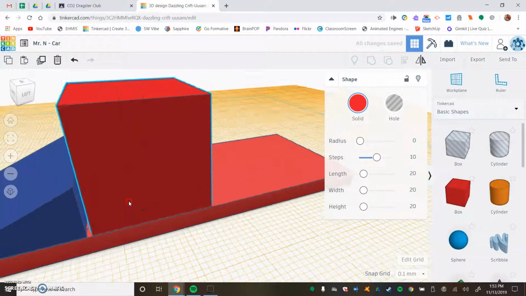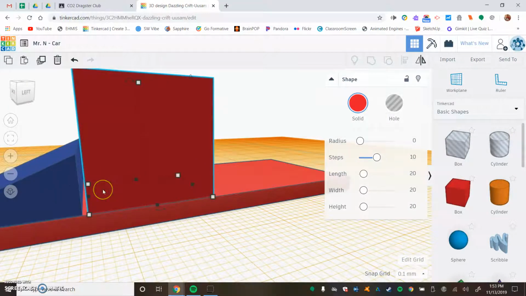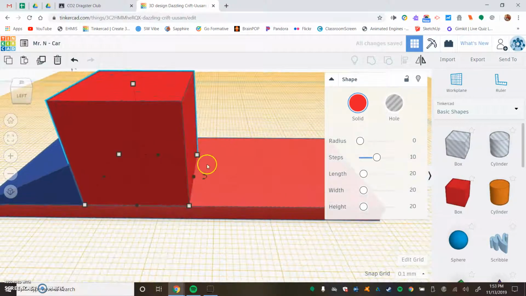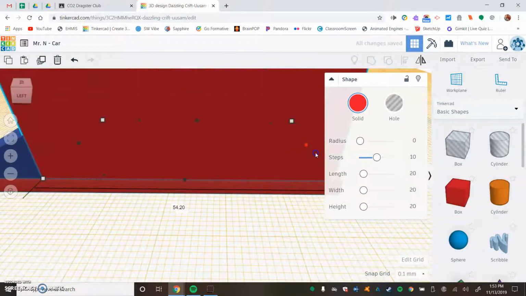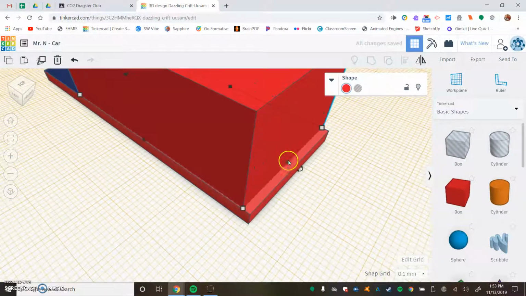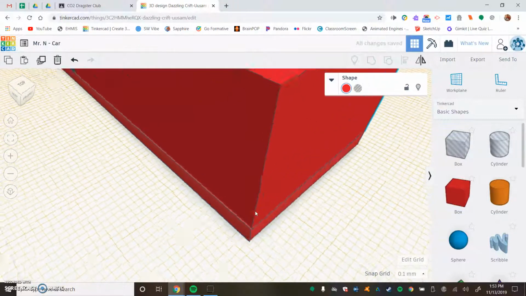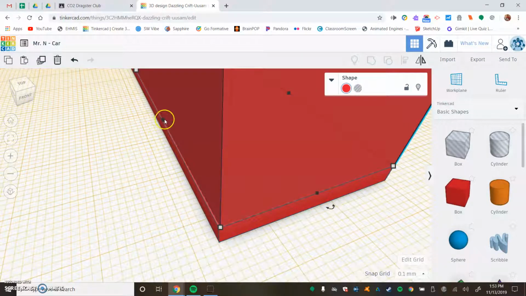One thing to make note of is make sure that your project pieces are always touching. You can see right here in this area, it's not touching. If something's not touching in TinkerCAD, when I print it out, it will not be touching and your pieces will fall apart. So keep that in mind. Width is going to be 30. Overall length, I'm going to drag it back here, and I want to resize it so it goes right on that edge. And I can tell right here, it's not lined up right there. So I've got to pull that out just a smidge.